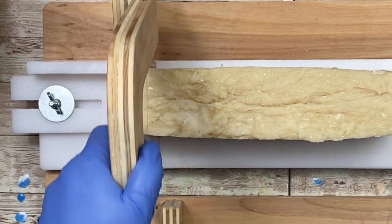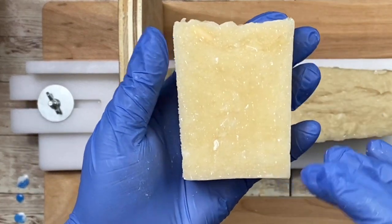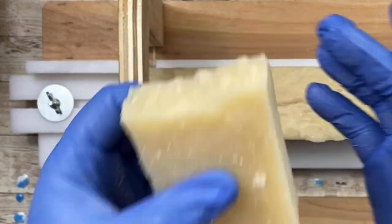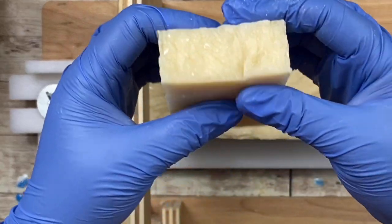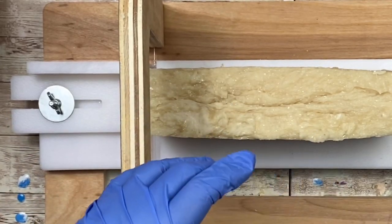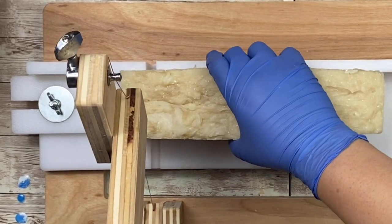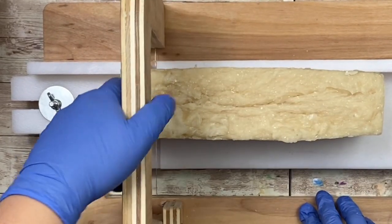Here I'm cutting this patchouli soap, and it smells delicious. I love it. I don't know why I don't do enough patchouli, but I think I'm going to start doing more. I am coming up with a turmeric soap too, which is very good for the skin. But this one came out very nice. It's very natural. Not even one color, it's just the natural color.